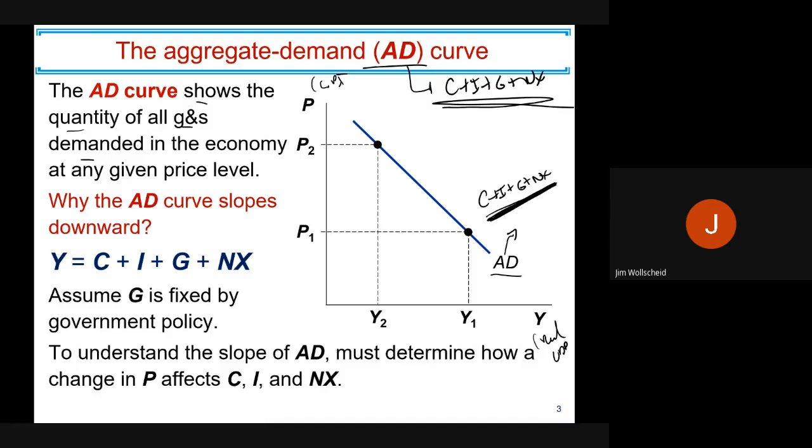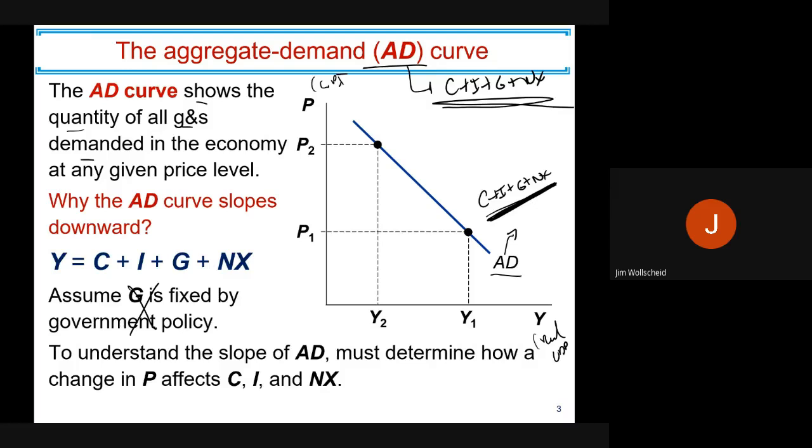Well, P doesn't influence G, because government spends money on what government wants to spend money on. It doesn't go, ooh, things are on sale, I think I'll buy more. Ooh, things became more expensive, I think I'll buy less. No, the government says I'm going to spend this and I'm going to buy 10 tanks. Price? Whatever, I'm buying 10 tanks. That's what we want. So government policy is not necessarily based on the prices. So when prices change, it doesn't affect G.